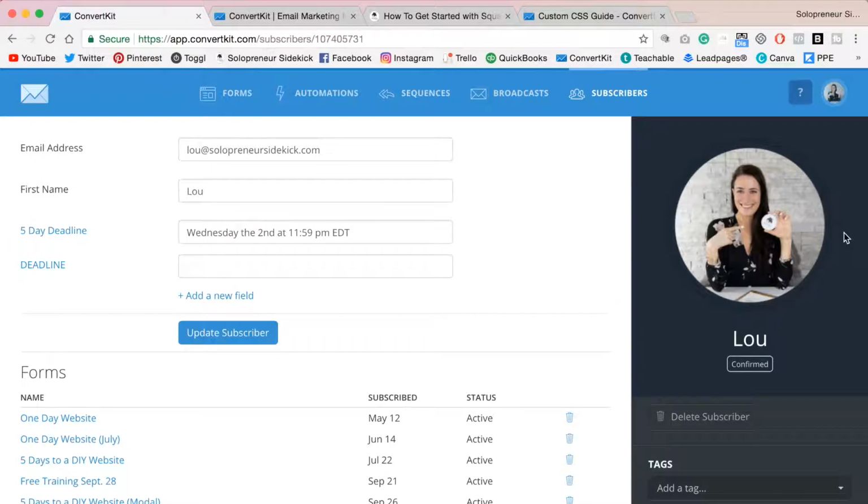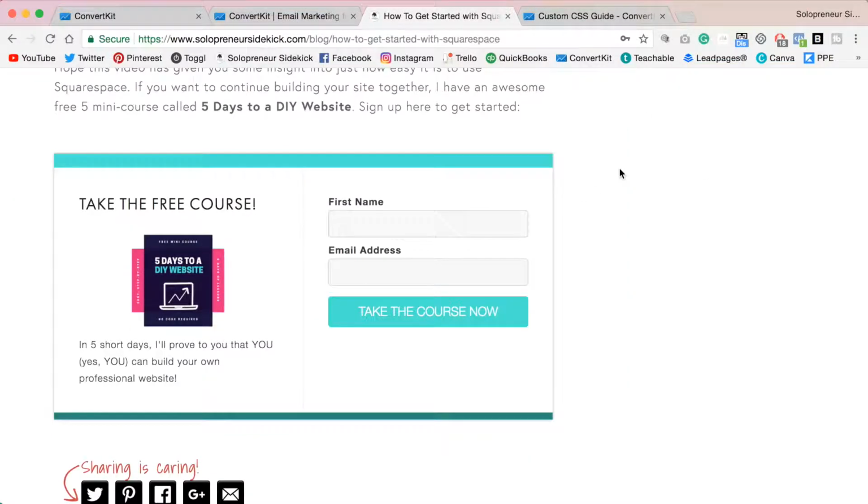Reason number two is that it's extremely easy to deliver any freebies. If you're blogging, then it's a good idea to have freebies that you give in exchange for an email address. This is otherwise known as opt-ins, lead magnets, or content upgrades. Okay, wow, that's a lot of names. But ConvertKit makes it easy for you to have as many of these as you'd like and deliver them in a second. So here's what it looks like when it's on my site. All I had to do was copy paste something into Squarespace and it's going to give me this beautiful form, and this is going to deliver the email freebie.